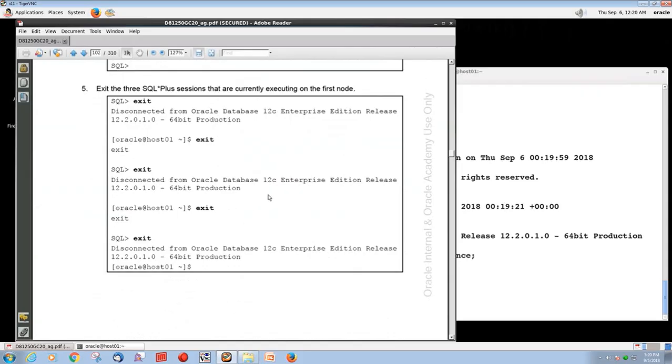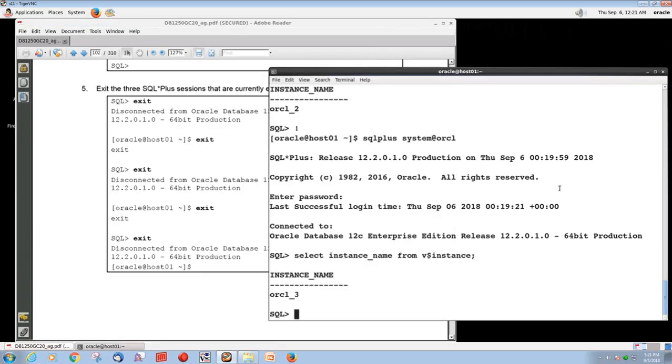This is a simple remote connection demonstration. As you can see, when you make a remote connection, you can connect to the instance running out of either host 01, host 02, or host 03, based on load. In our case, all servers are equally loaded. That's why we made connections in this way. So we were able to make three connections to all three servers. That's a short practice activity.